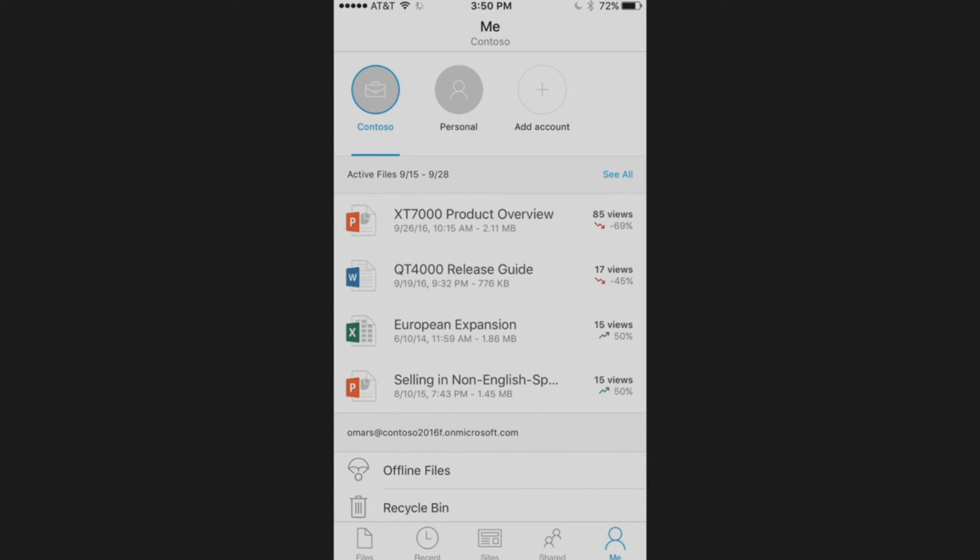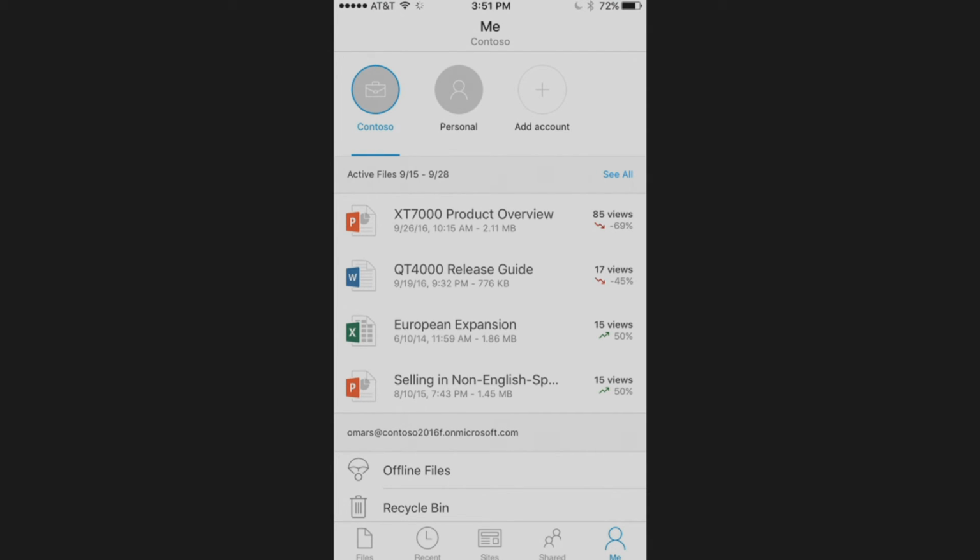So have you ever authored a document, shared it, wondered, did anybody look at it? I totally do that all the time. Does anybody even care? Did anybody view this thing? Okay, yes, couple. So you don't have to wonder anymore. So now with this new active files feature, you're able to go in and actually see detailed trending data on how many times your file is being viewed, by how many people. And we view this over a 2-week time period.